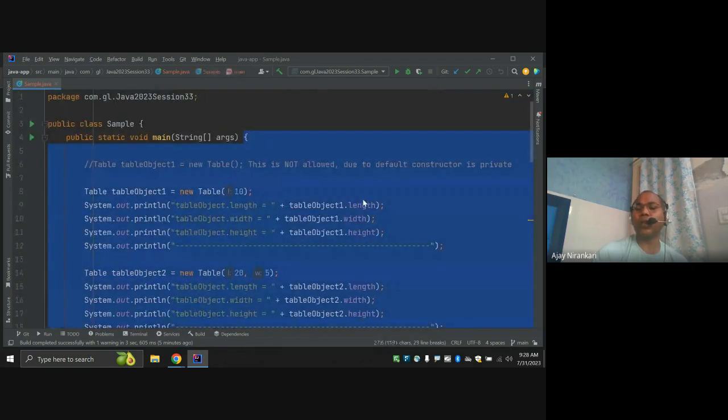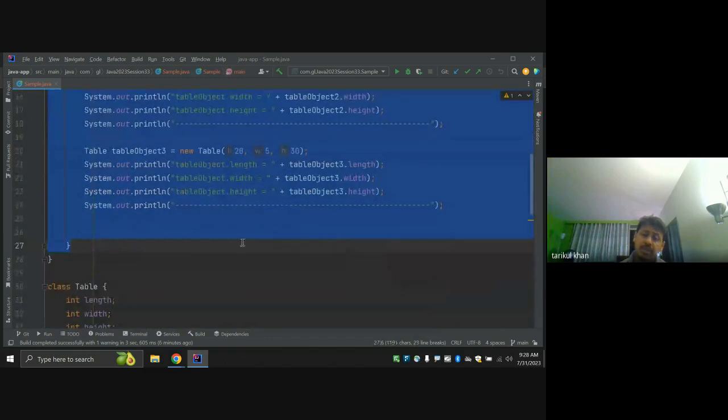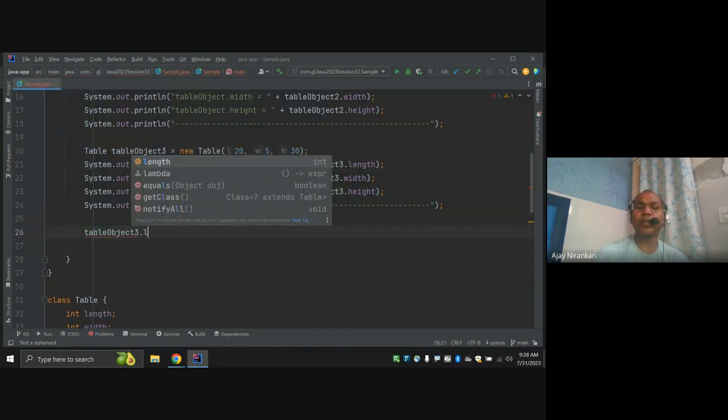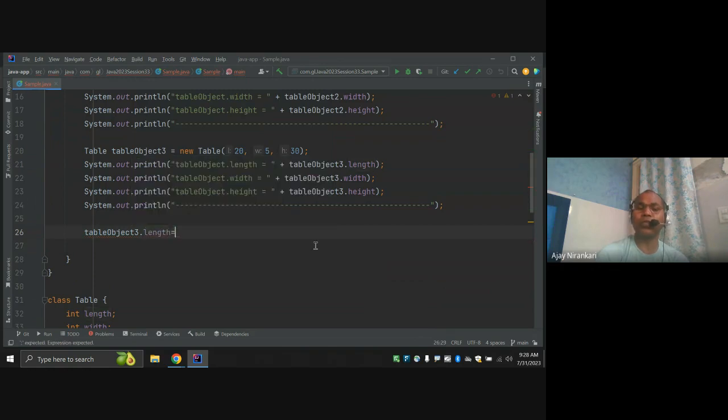So if I take a test one object, I can write test one dot length equal to 0. I can do it because I'm able to access this variable. I can access it, print it, and assign some value as well.